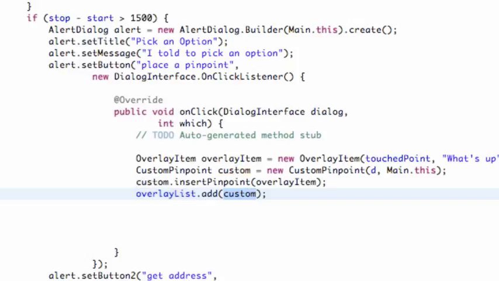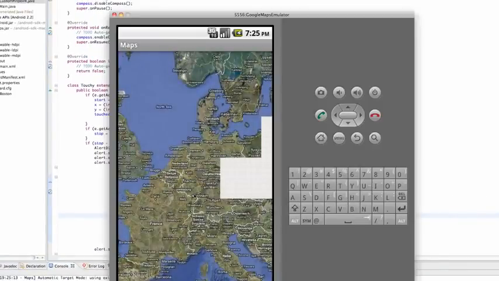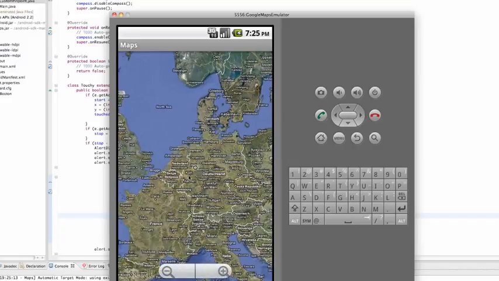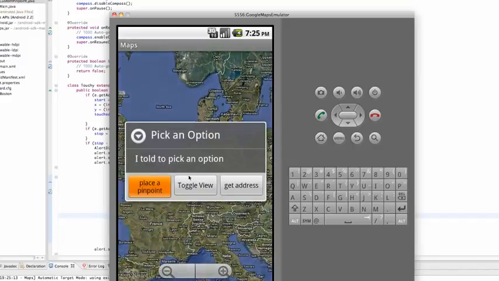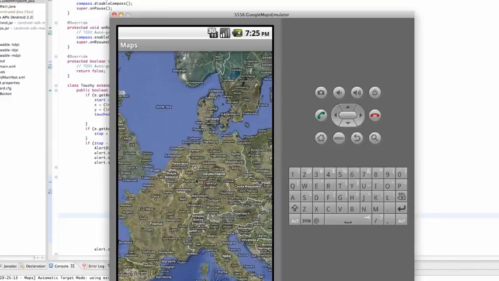So let's run our application, make sure it works, and show you what it does. Now we can click and hold, and say place pinpoint, and it places a pinpoint right at the center location where we clicked.